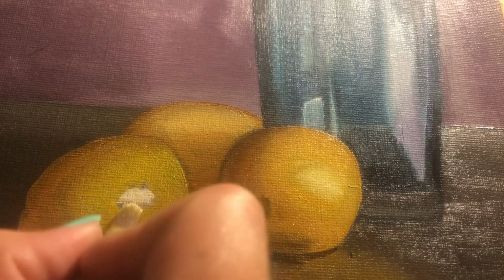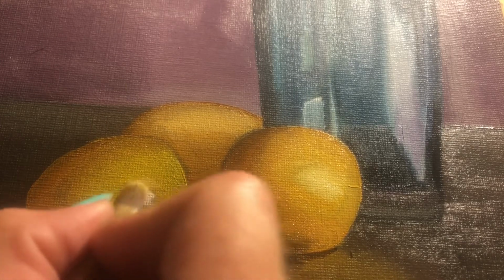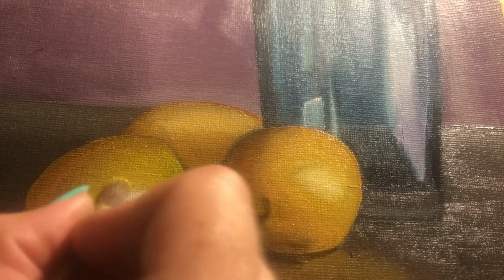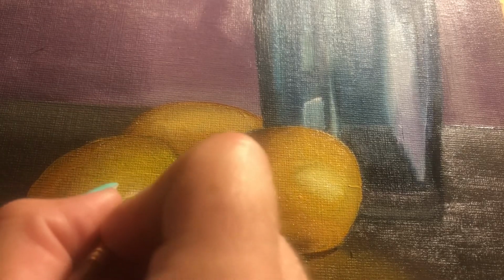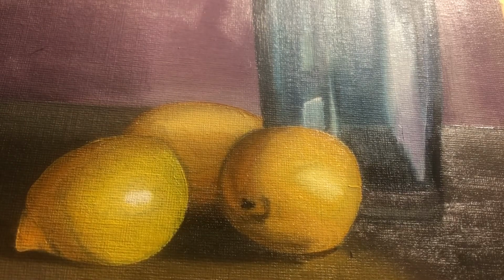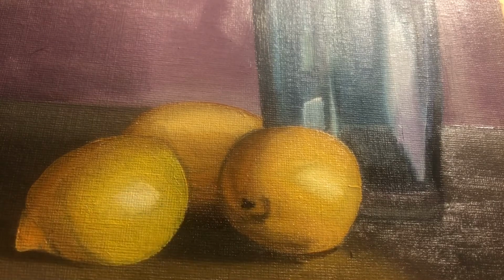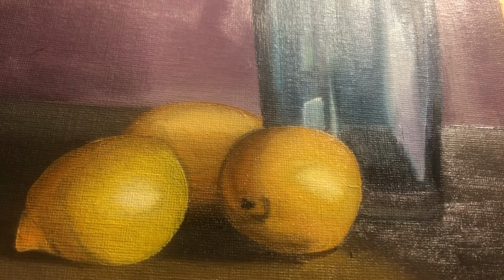And I'm just going to boop boop. And I'm going to take a very light orange, and I'm just going to smooth it around the yellow. And then I'm going to take some more white and smooth that around, just creating a nice little highlight. So that looks pretty good.